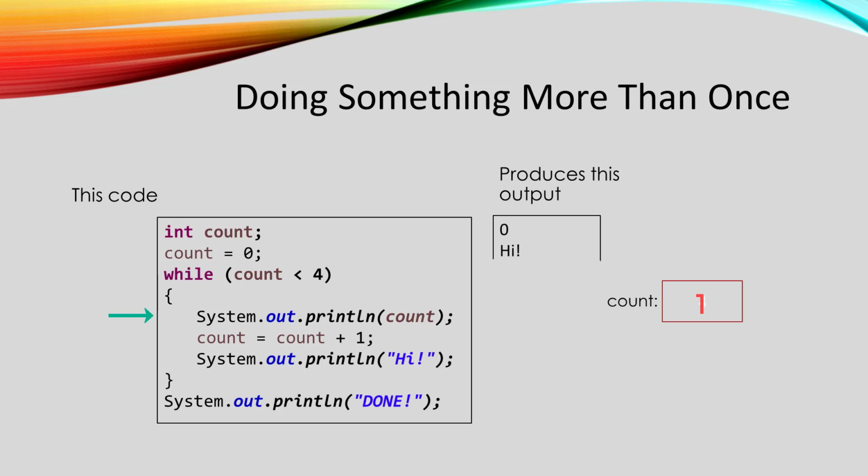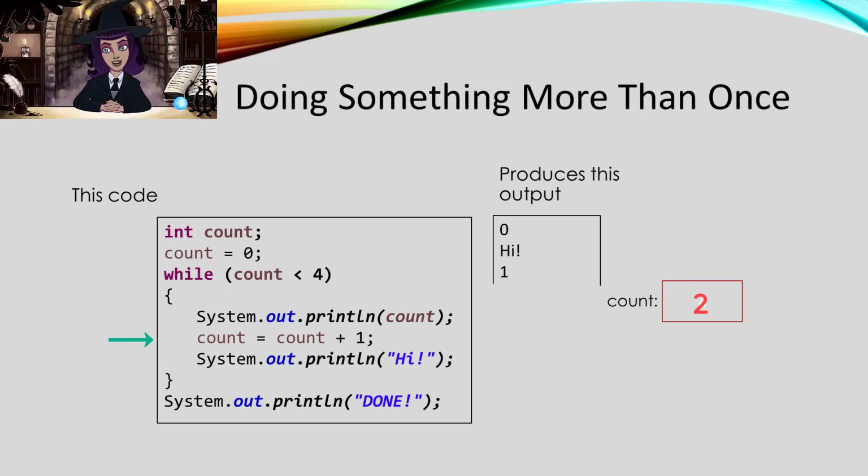This print line is going to print out the value in count, so it's going to print out a 1. This time, the assignment statement is going to go and get the value in count, which is a 1, and add 1 to it, getting the result of 2, and store that back into count, overwriting its 1. I think it's time that we admit that we do this variable gets the value variable plus 1 a lot. We do it so much that it has its own name. It's called incrementing the variable, and it will always make its value get bigger by 1.